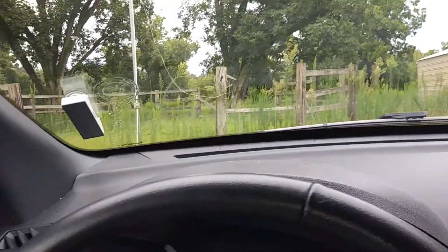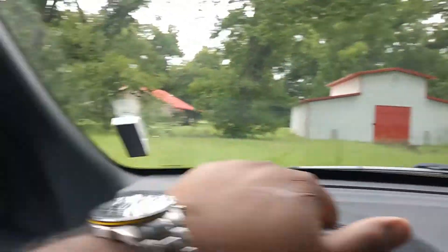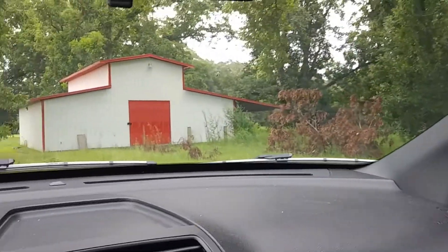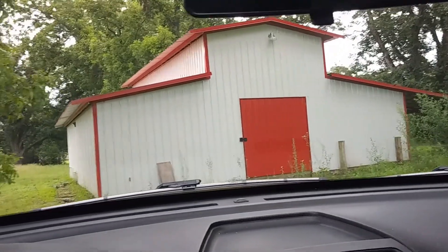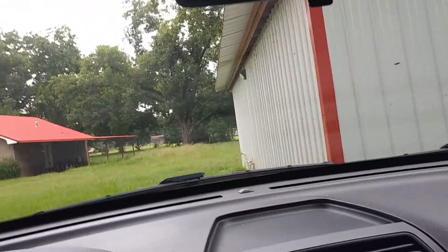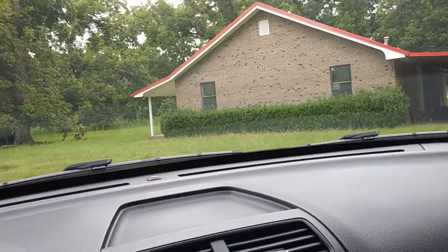I don't see too many fall-offs here. The sensor's picking up a couple things but it's a damn near safari to get through here. Those are weeds — supposedly, that's what the lady was saying. That's a pretty big barn, really nice. I think I will be putting in an offer for this home. I'm liking it, definitely liking it. The asking price is $189,900. I'll probably offer around $175,000 to $180,000 and see what they say.